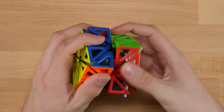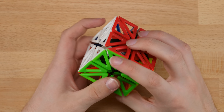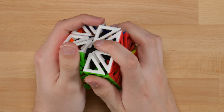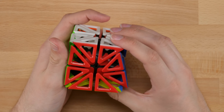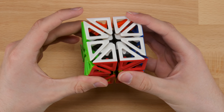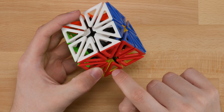So here are the 2x2 turns. Everything moves pretty well — I'm surprised. I was kind of worried that this puzzle might have a hard time turning. You kind of have to hold it correctly in order to turn it, because if you put too much pressure on any one piece, these pieces here will kind of move. So this basically has two solving elements: you have to solve the 2x2 on the inside, and then you also have to solve these outer edges.